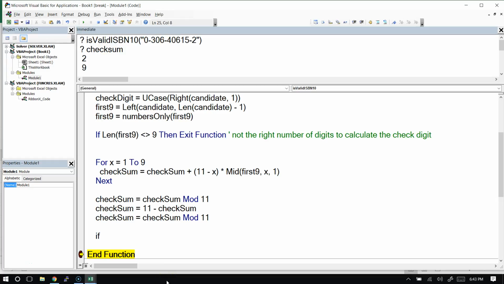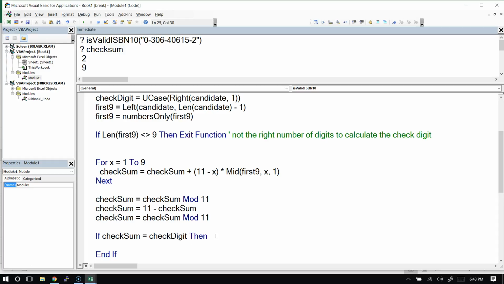So we're going to say, if the checksum equals the check digit, we're good. There's one other condition. What else could we have? There's one other way this could be true.